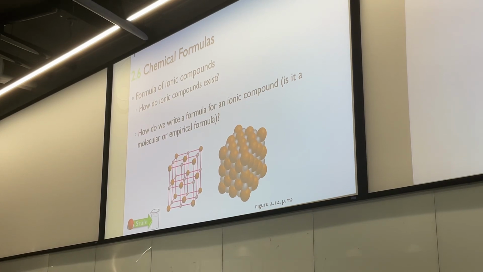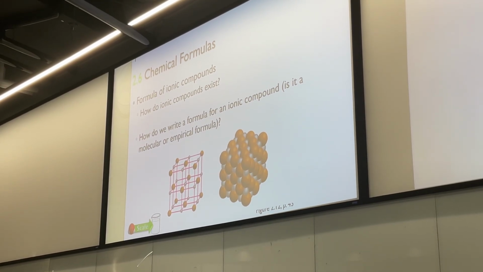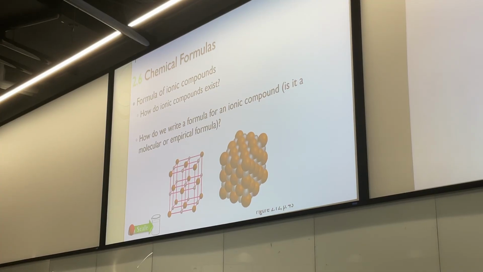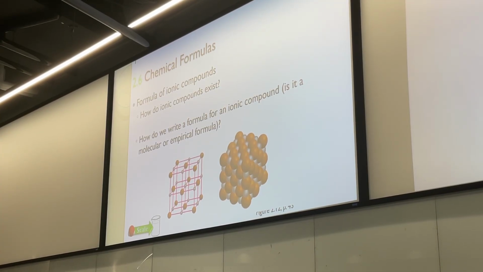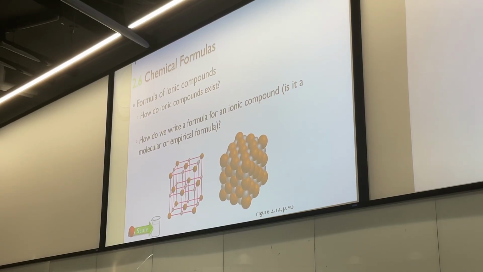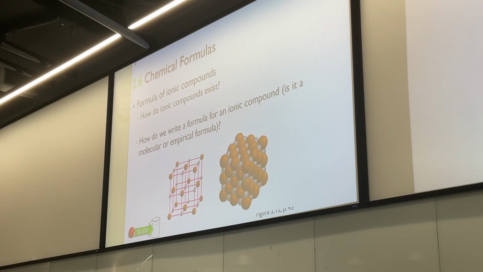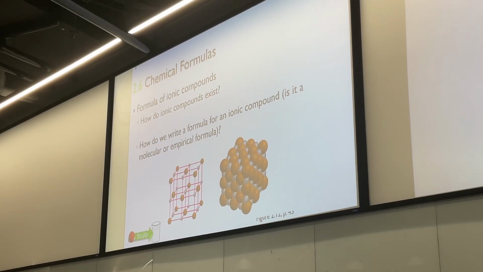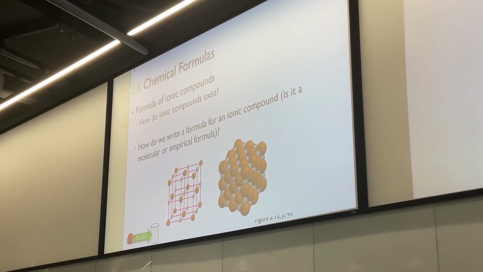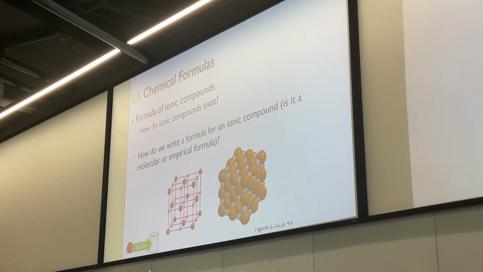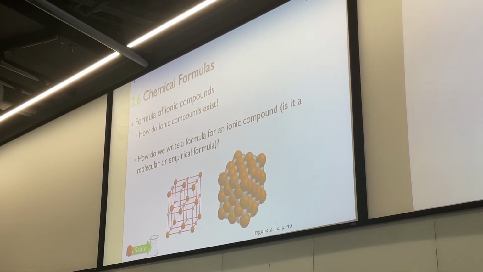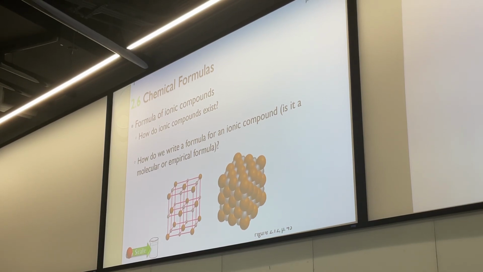Whereas we can do that, I see the hand, one sec. I just want to finish the sentence. We can do that for molecular compounds. Yes? So in our lab for this week, we were trying to figure out how many atoms thick our aluminum foil is. You can't do that with ionic compounds? Well, we can, but there could also be different thicknesses of aluminum foil, just like there could be different sizes of crystal lattices. Meaning, if you're writing a formula for an ionic compound, including the exact numbers, every sample would have a different formula. If that doesn't make sense. See what I'm saying? Okay?